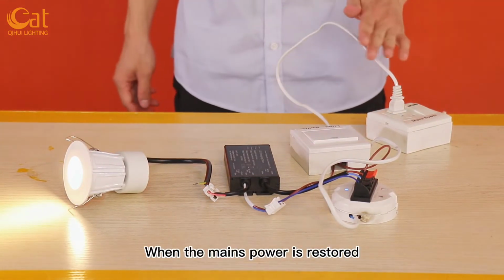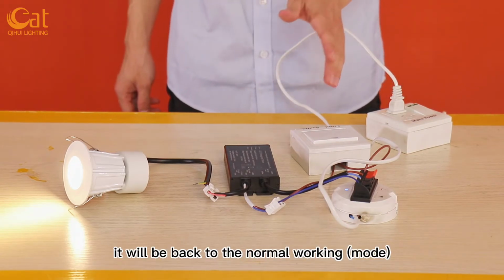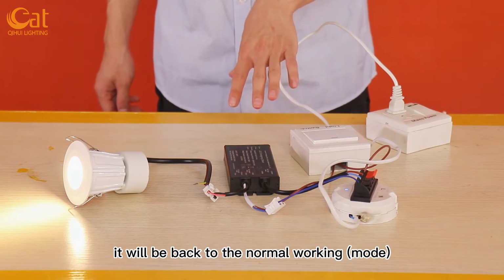When the mains power is restored, it will go back to normal working.